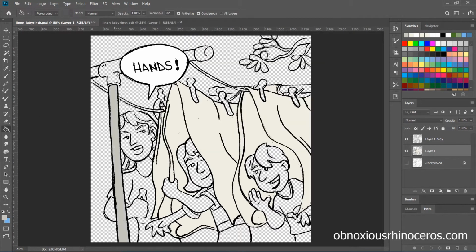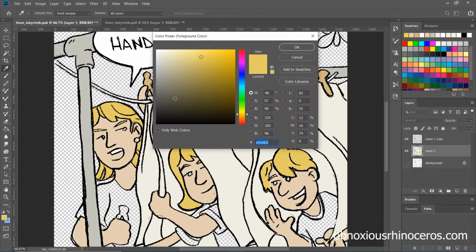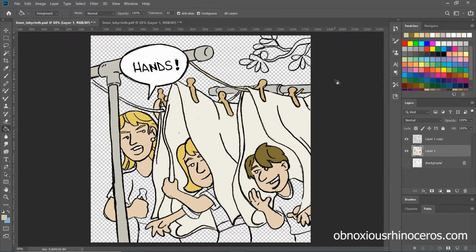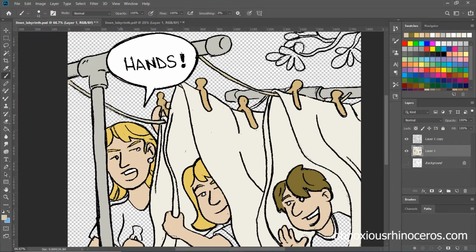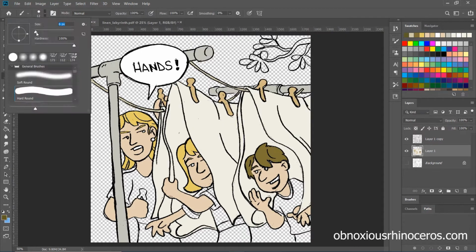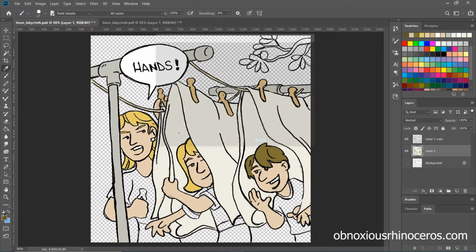This illustration's not so much a joke, but someone had suggested cotton doors, and I had this memory of being a kid when my mother would still sometimes hang the sheets on the clothesline out in the back of the house. And it's a real temptation to run around and play in that. So instead of cotton doors, I changed this to linen labyrinth. And even though there's no joke, I really like the illustration.